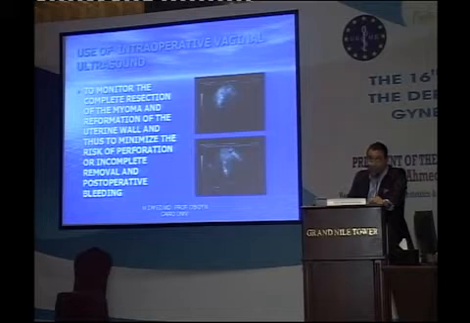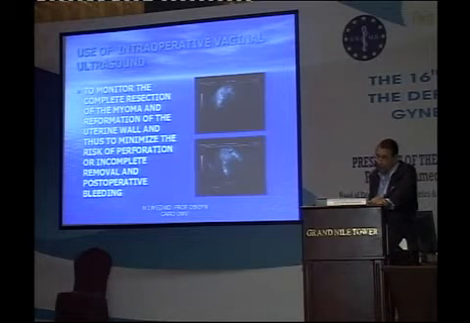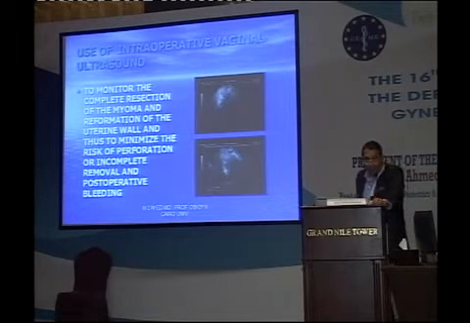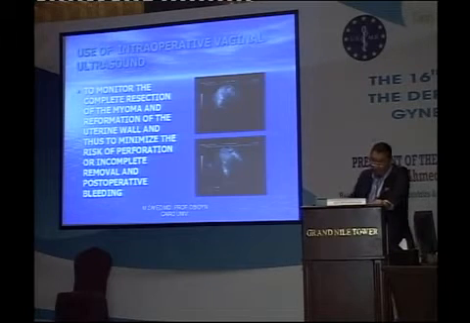The use of intraoperative vaginal ultrasound to monitor the surgery is an important issue, especially if you are doing large cases, because you need to see how much of the fibroid is remaining for those associated with deep myomas, and it will definitely monitor the expulsion and the formation of the uterine wall.